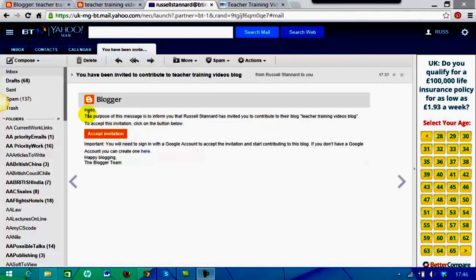The result is an email is sent to me and I can accept the invitation. However, if I don't have a Gmail account, I will need to sign up so that I can contribute to the blog. So keep in mind, if you're going to have your students working in groups, they will need to have a Gmail account if you want them to, for example, have two or three people all working on a blog together, so it's almost like a wiki. Okay, that's everything for this introductory set of videos.